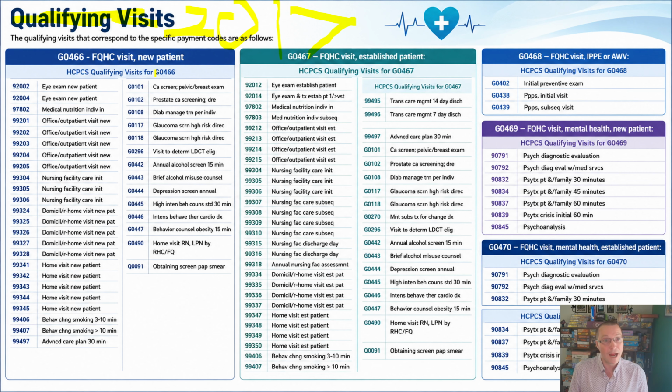But as you can see, they have these G codes here that make your PPS rate trigger, and these are attached to the E&M codes. As you can see, it's a very dated document, so that's why there's level 1 code still on it. There's a lot of dead codes on it that no longer exist or that got combined into things. So really, this needs to be updated, quite frankly.